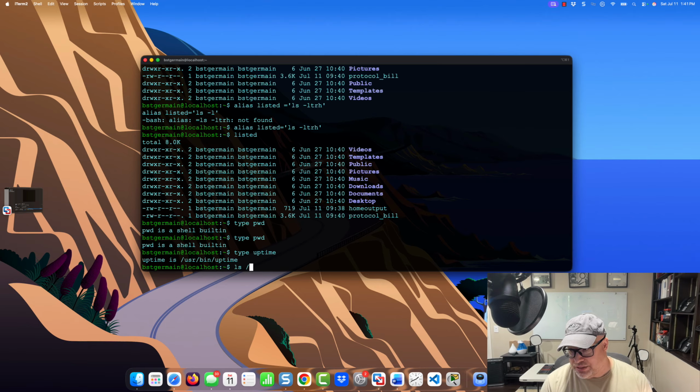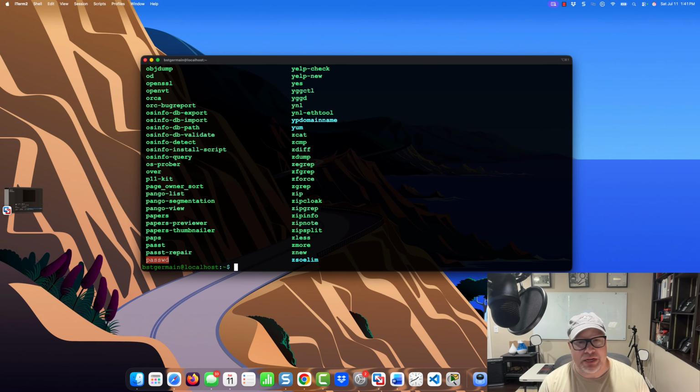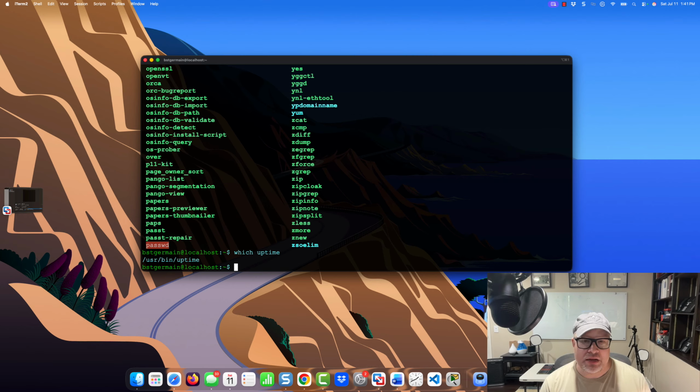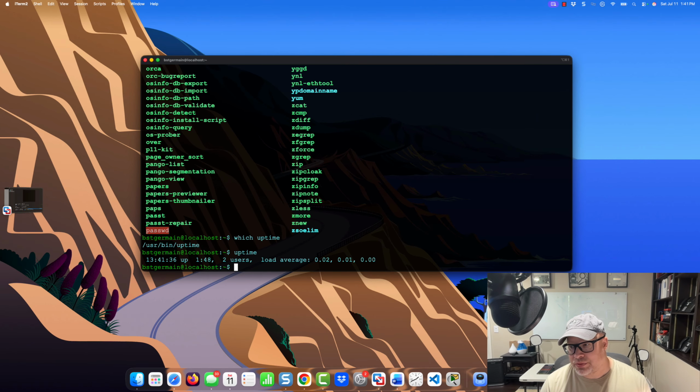And if we do ls /usr/bin, we can see that there's a whole bunch of commands in that directory that are sitting on disk. The way that the operating system determines where to look for those commands, so when I type a command, you notice that I don't have to type out the whole path to the command, right? So if I do which uptime, it's telling me that that command is in /usr/bin/uptime. I can run uptime without defining the full path. See that? That's showing me that the system has been up for an hour and 48 minutes.